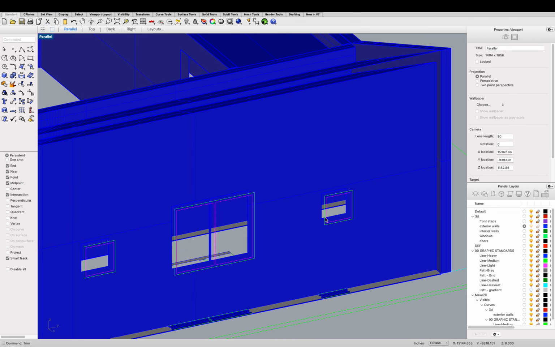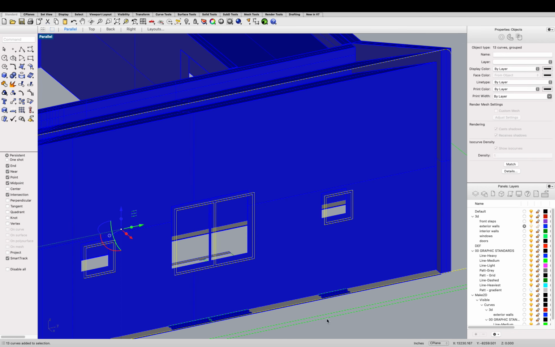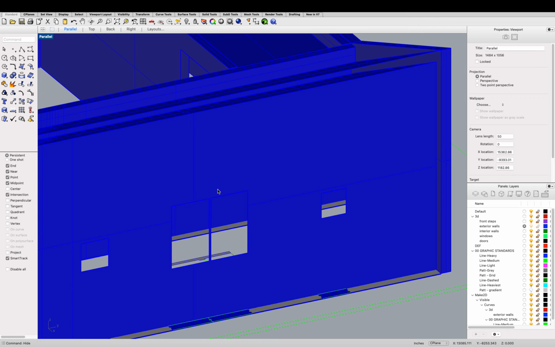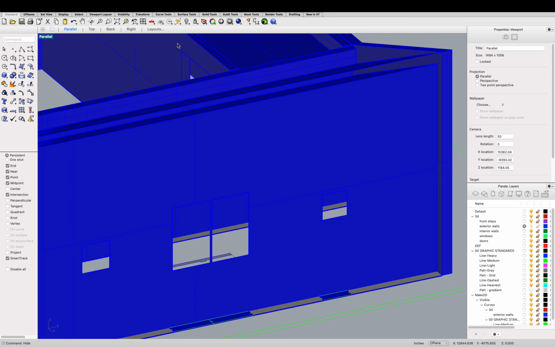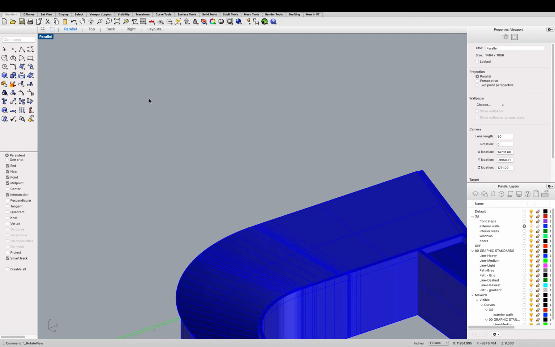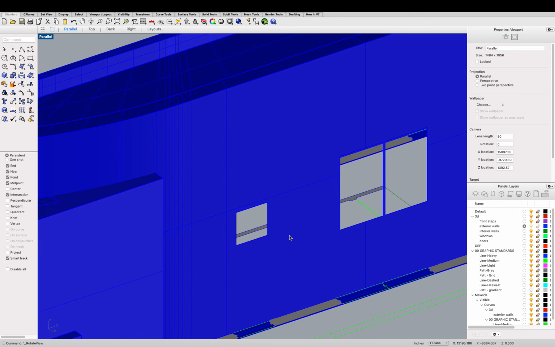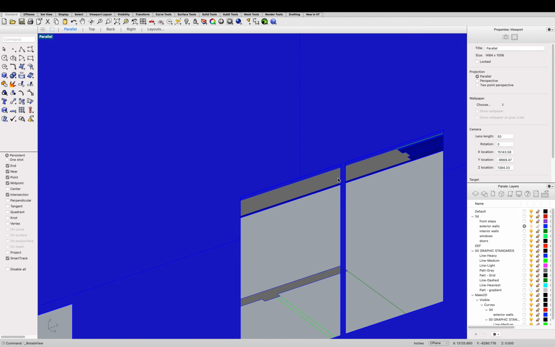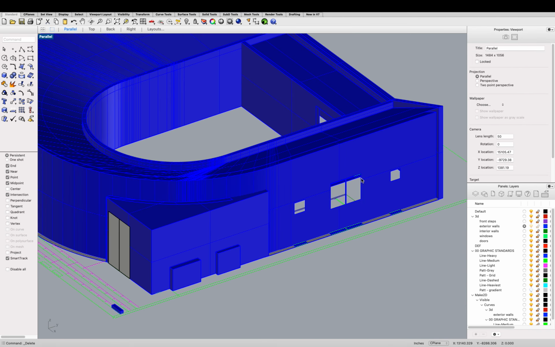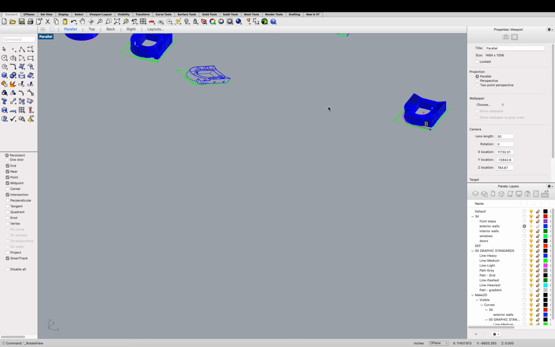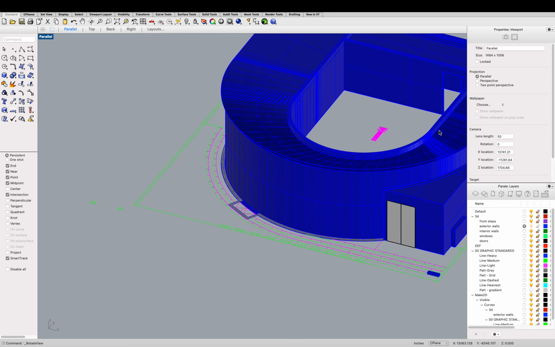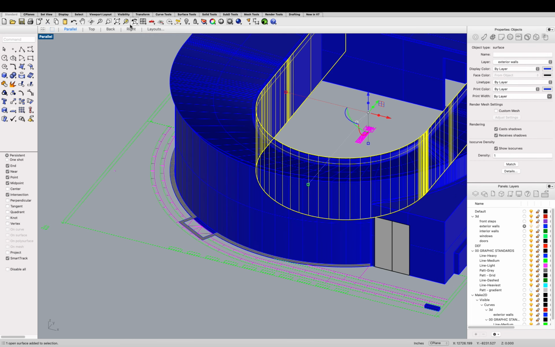So, let's see, I got my window panes. Like that, and you can see the drawings in the background. And I want to double check I didn't actually trim the other side, which I think I actually did. But, oh, it's still there, great.